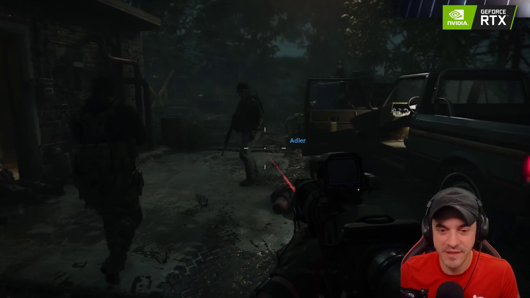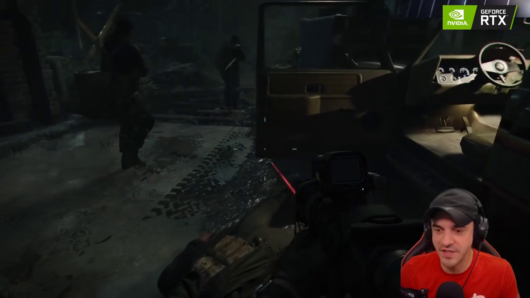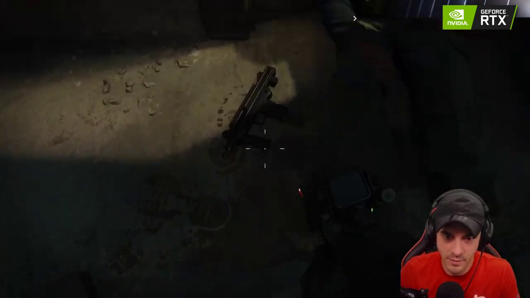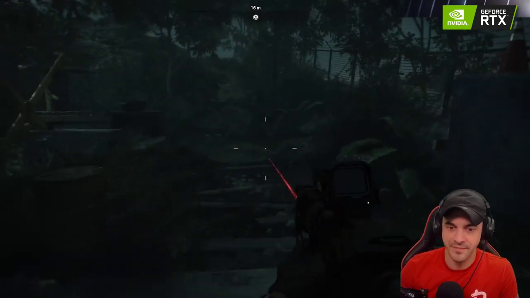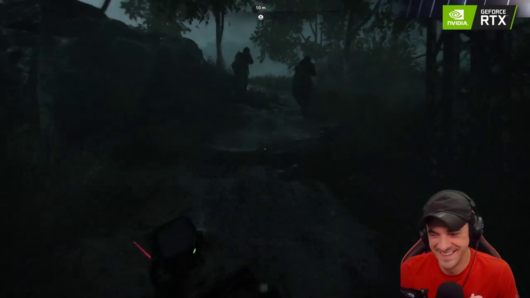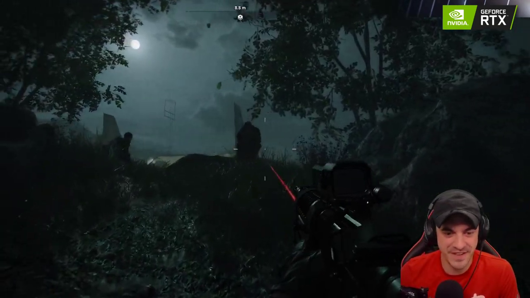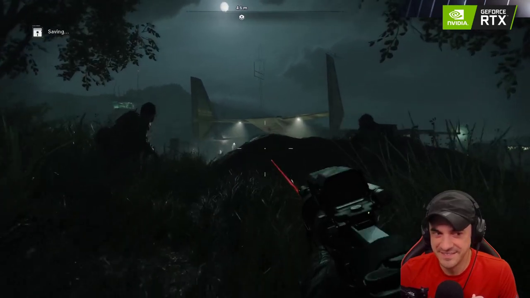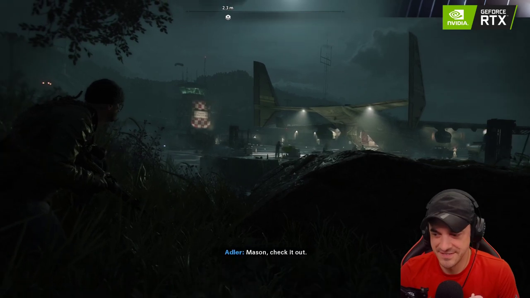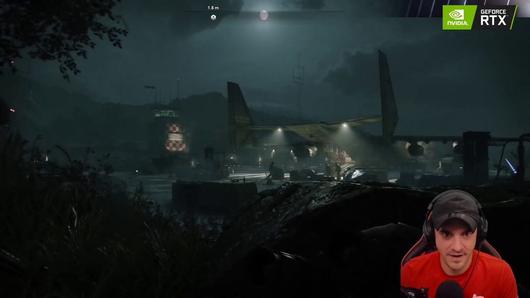I will say, normally for us, at this point, there's like some stuttering and stuff. This has been butter. So far, this has been butter. Can we pick up that gun? No. I mean, so big thank you to Nvidia for sending us the 3080. We haven't had an upgrade in a while on a graphics card, so it feels pretty good. All right, how do we use this?